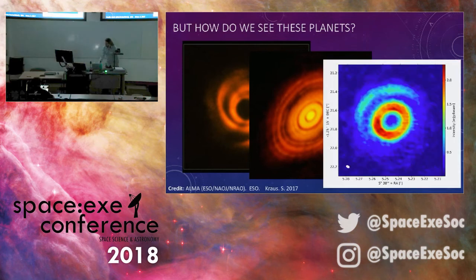And you also see things a bit like this. This is some sort of weird crossover between half a spiral arm, half a gap. This was taken by my supervisor just last year, and they put a planet about here. And this long tail is a dust track behind the planet, which it drags around with it. And so we're fairly confident there's a planet there. We might never be able to observe it, but we can see the effects of the planet in the system.